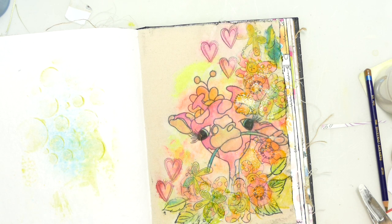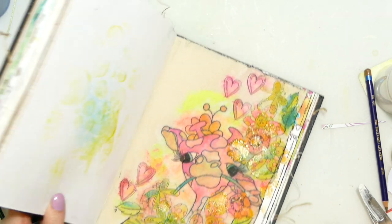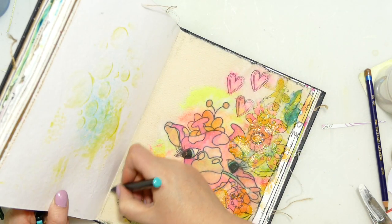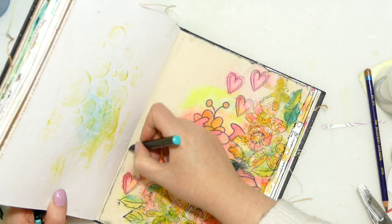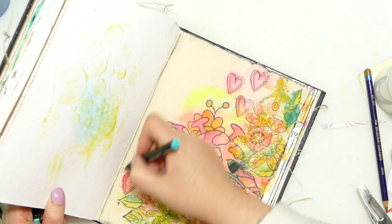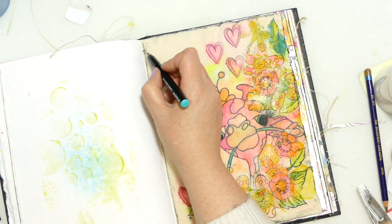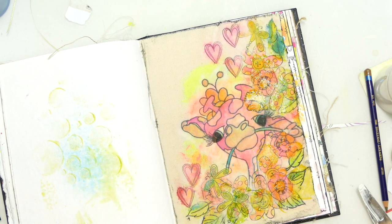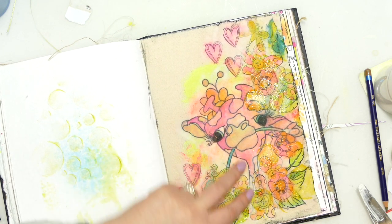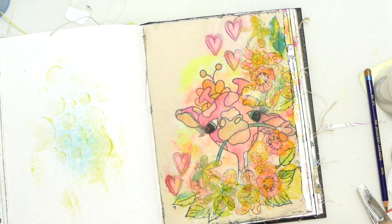I have a big pile of stuff next to me that is going to topple over. Right, I'm just going to go down with my pen. As I said, we're not going to get a perfect look to this because we're working on canvas, but it's something to add a little bit of frameage to it. We know I like to frame things, so I think that's probably us.